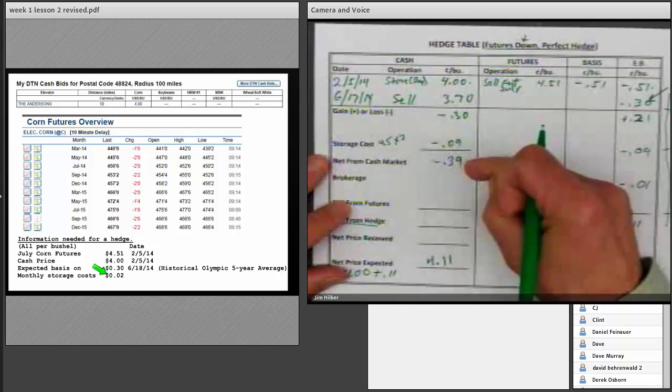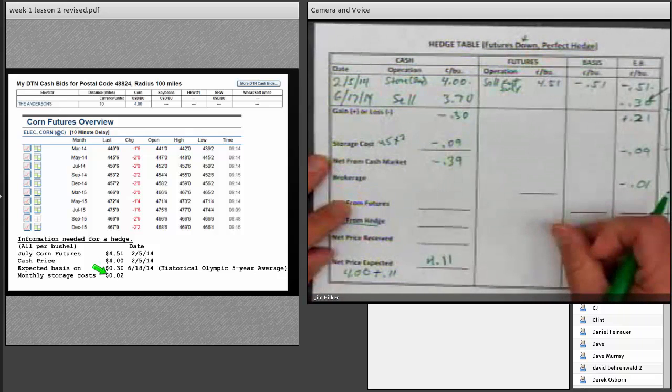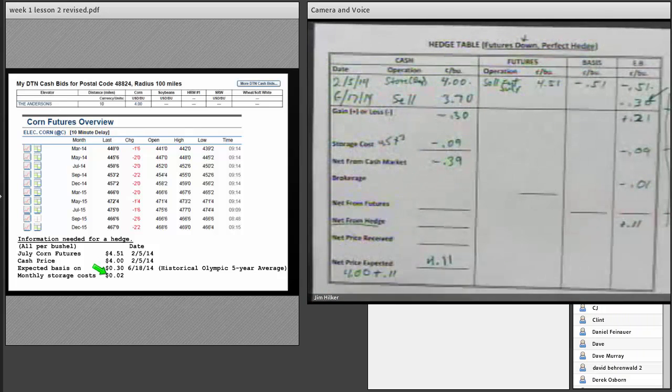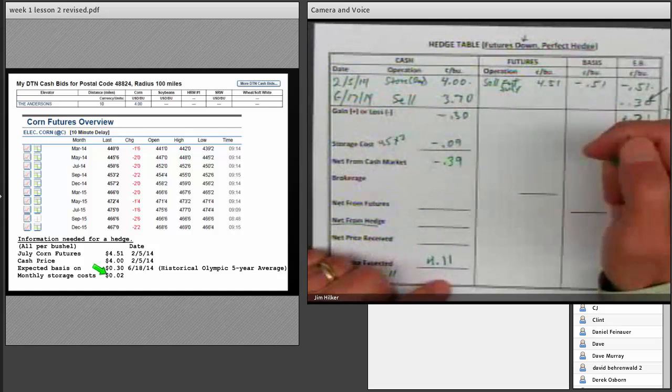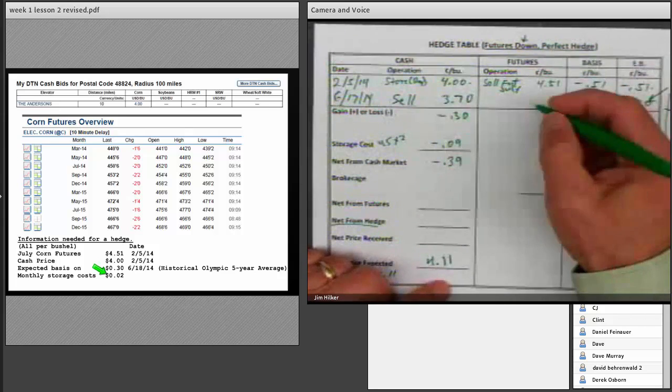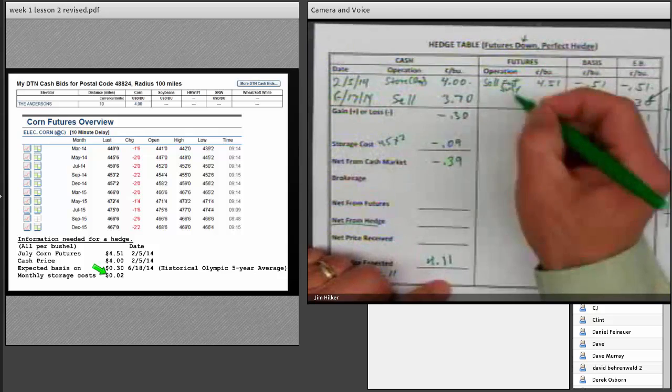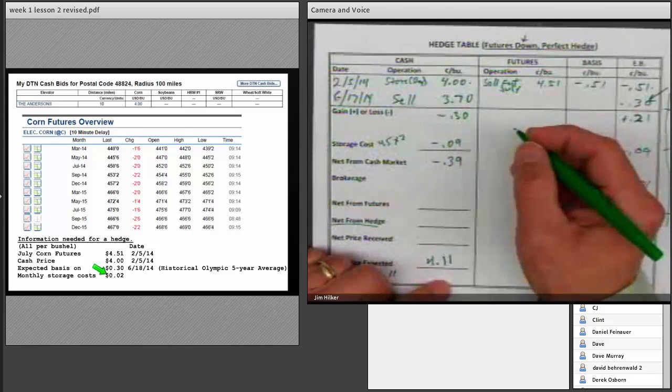Now, you're not a speculator. Worse off, we'll see when we do the other side at harvest. But you made 51 cents in the market. Let's say you had not hedged. You'd have to pay a broker. You'd be at 361. So basically $4. You just played the futures market. Hedge though. If we sold July futures, you made 50 cents. How do we get out of it?